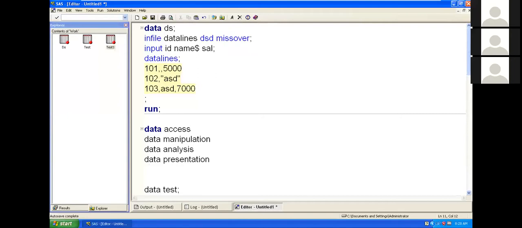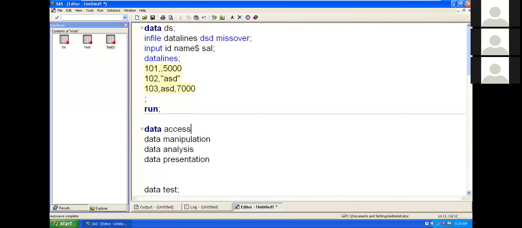In some cases, suppose your data is in an Excel file. So I think we should discuss some concepts now: how you can get the data from Excel to SAS, from CSV to SAS, from a database like Oracle, Sybase, or Teradata, depending on your company. I will give you the programs now. Once we are done with data access, we can move to data manipulation.